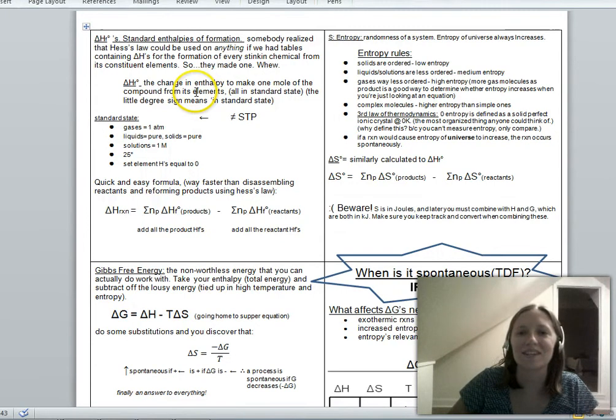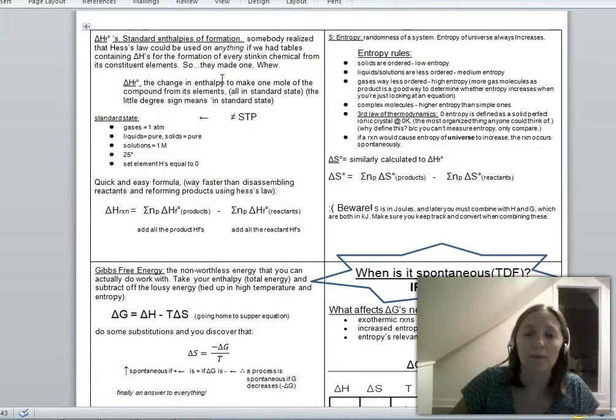All right, folks, this is my lecture on Chapter 16 in the Zumdahl textbook and Chapter 19 in the Brown textbook, which is about thermodynamics, specifically more on enthalpy and entropy and how they interact and how you can use both of them to predict whether a reaction is spontaneous, and especially involving Gibbs free energy, which is something we will learn about later on. But first, more on enthalpy change.